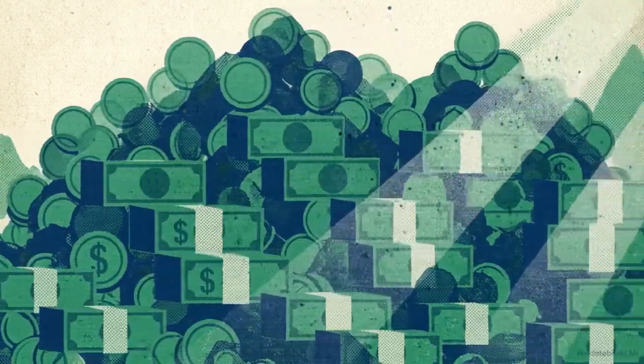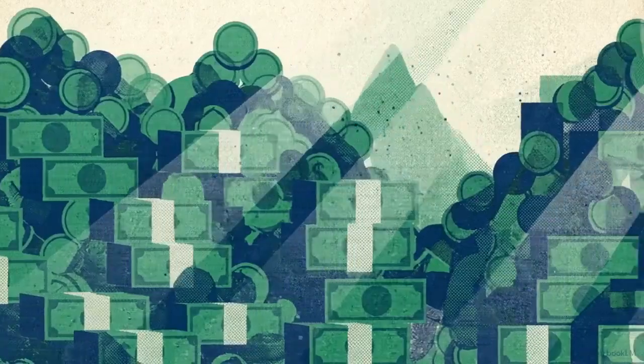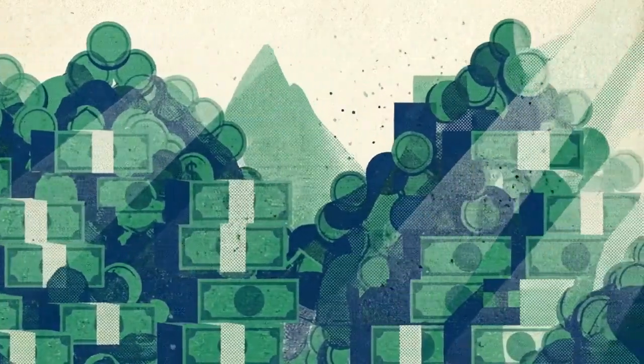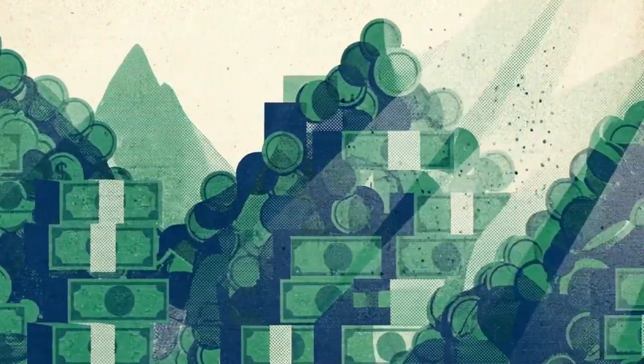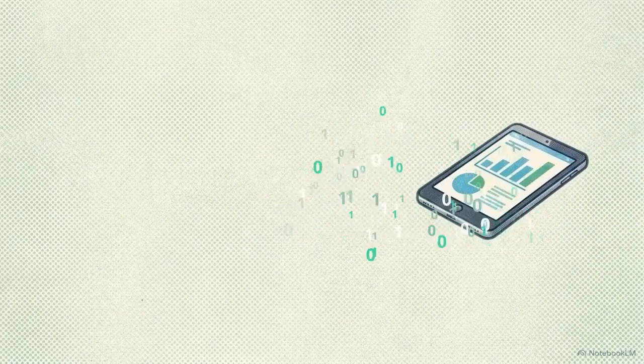When we picture the economy's money supply, we imagine a giant vault somewhere, filled to the ceiling with mountains of physical cash and gold coins. But physical bills and coins make up a tiny fraction of the economy. The vast majority of modern money doesn't have a physical form at all. It exists entirely as digital pixels on bank screens.